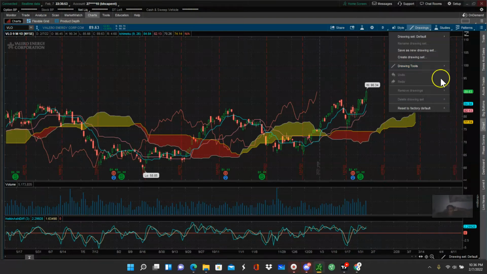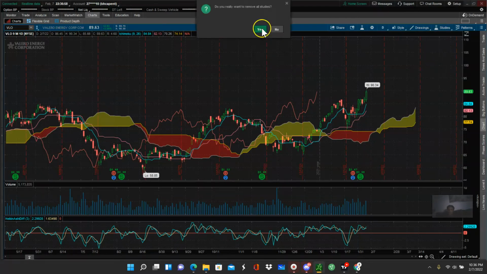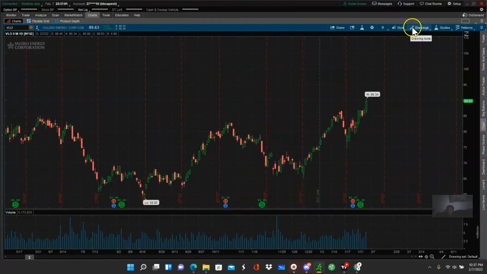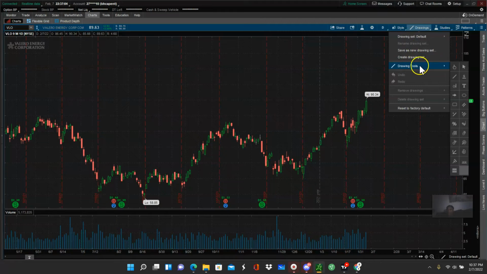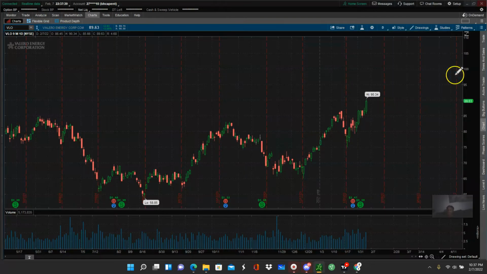Let's say I just wanted to add a trend line, and it already has that drawing tool there because I use trend lines a ton. So I go to drawing tools right here. That's my trend line. You can hover over it and it'll tell you what each symbol represents: regression channel, fib extensions, ratios, cycle brackets, quadrant lines, just all kinds of different tools that you can use.